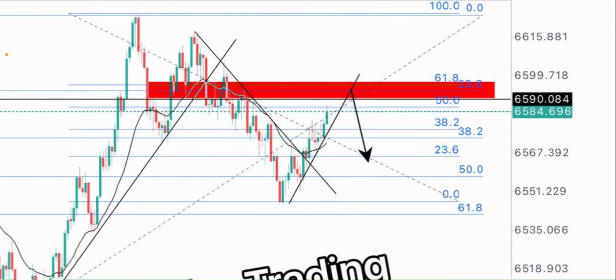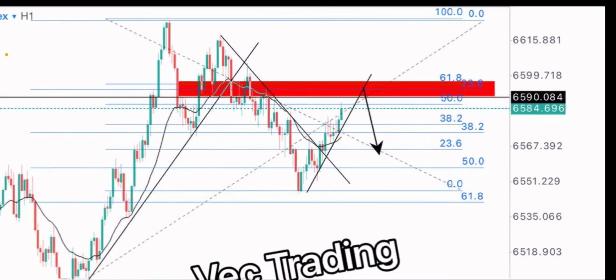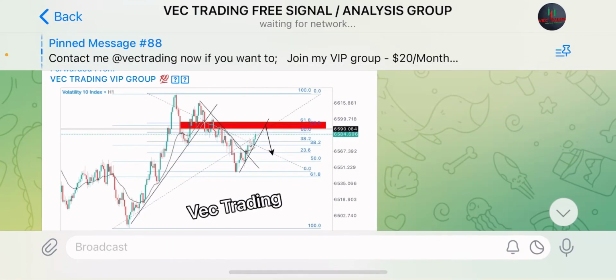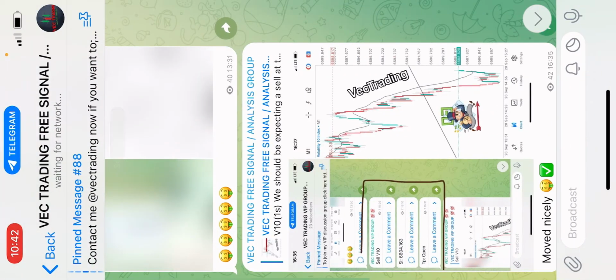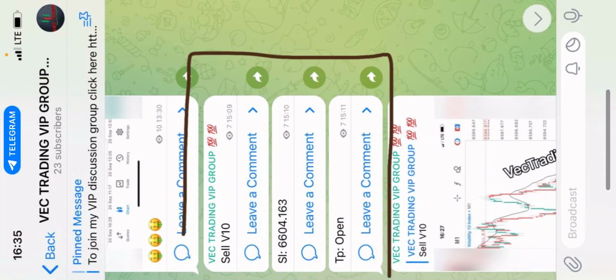About this other confirmation, I won't be giving it out for free, it's my personal stuff. But you guys don't forget about that, and just try to get one or two things from this analysis. So after I plotted it, you can see the resistance. I just want to show you guys proof that I don't actually fake my thing. And you can see I even gave the analysis, the signal. So you can see this was the signal.